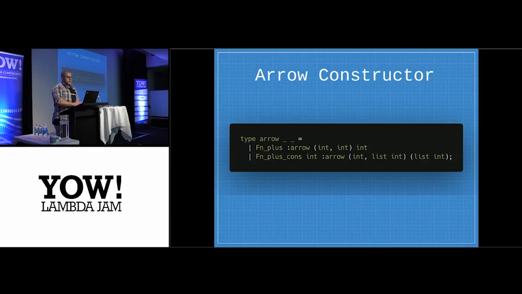On the right-hand side of the GADT, we have the type arrow, and we say that the types of the GADT are a tuple and then a value. And the tuple is effectively the pair of values from input to output that the function will have to implement. So we enforce what the function that is going to be used and created by these brands are at the time of construction of the brand itself.